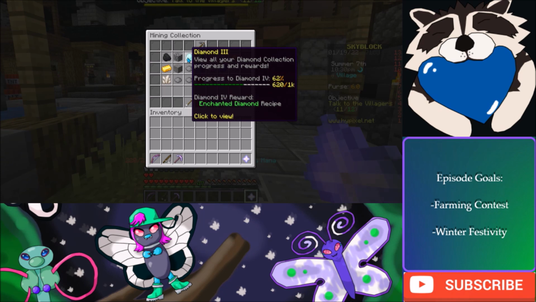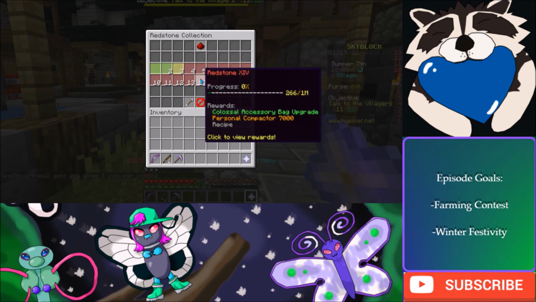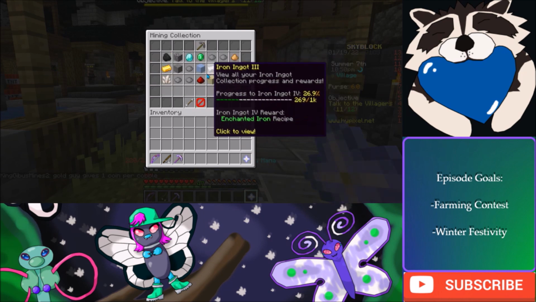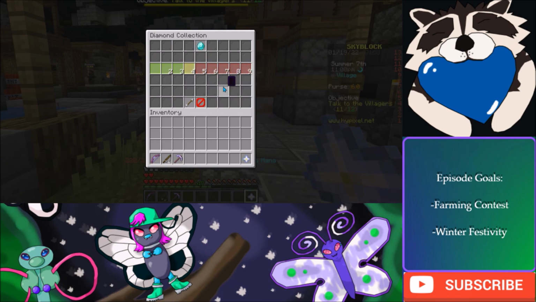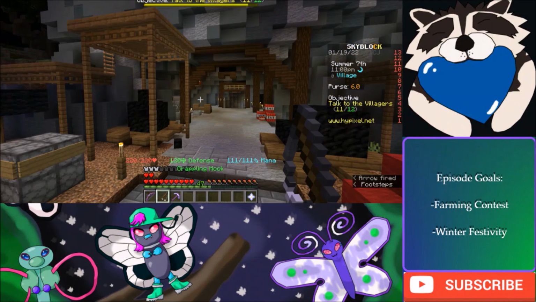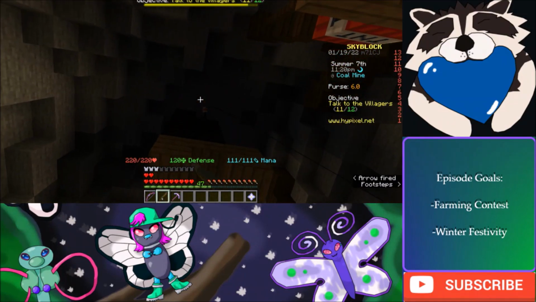When it comes to the materials that I have, diamond is actually fairly close to being there, ironically enough, whereas something like redstone is really far away. Diamond is the one that we are the closest to getting enough for. So I do genuinely think going for a bit more diamond grinding is smart. Oof, that lag spike, though.